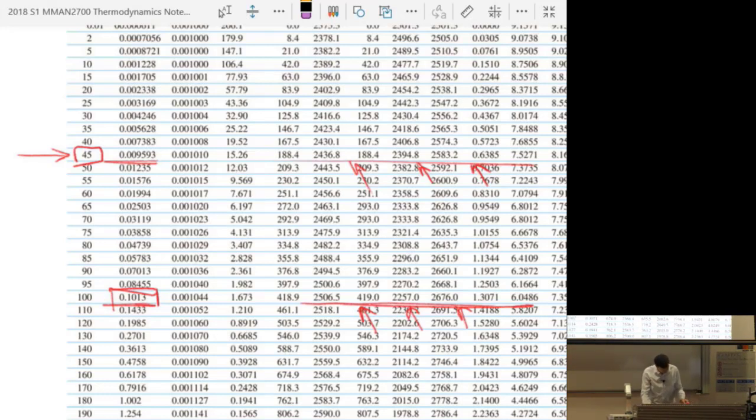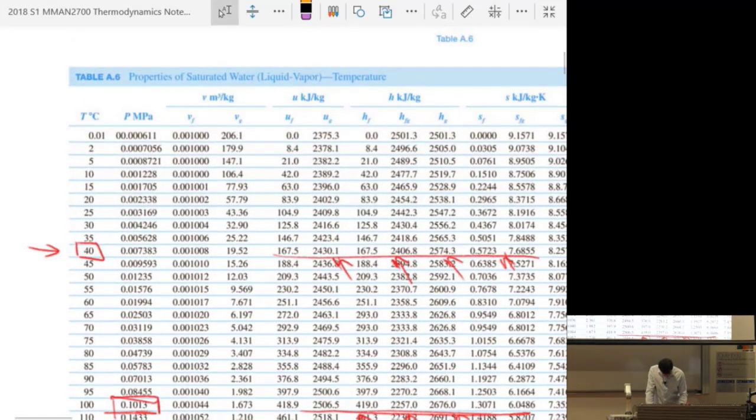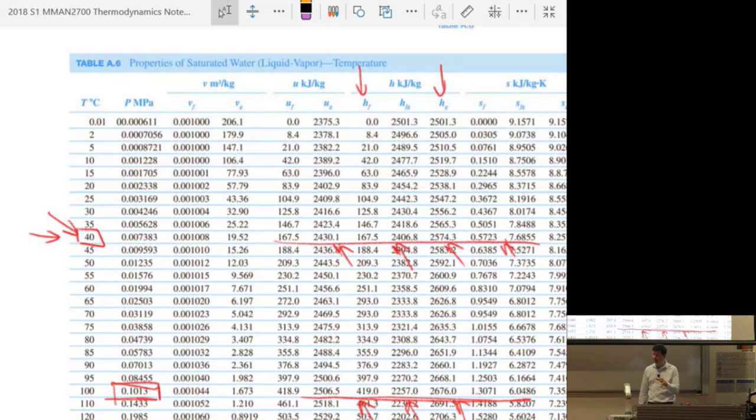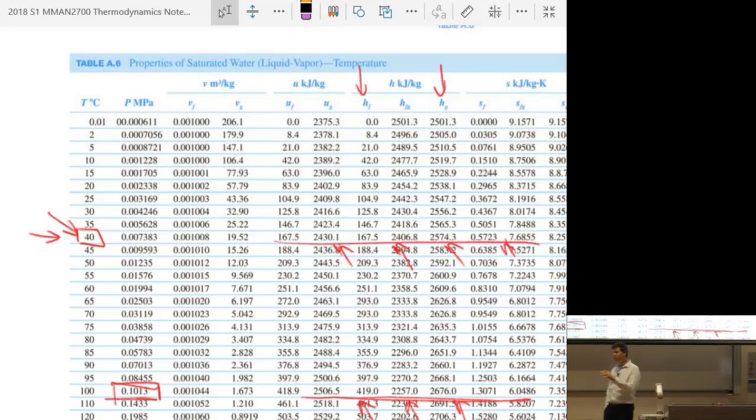We shouldn't use 45 degrees, we should use 40, sorry. Because let's use 40. That way there's no interpolation. Cool. So should we use those values? Should we use those values? And indeed, we've got fluid values and liquid values and vapor values, as we know. The answer is that we use the values defined by the temperature rather than the values defined by the pressure. And the reason for that is that in the liquid form, these values are much more sensitive to changes in temperature than they are to changes in pressure.